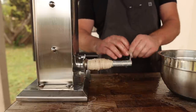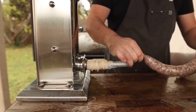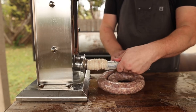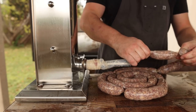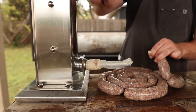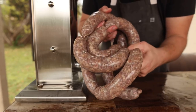Tie it off and get to stuffing. You can make these whatever size you like - however long you want your wiener Wellington to be. A whole five pound batch without popping a single casing - it's going to be a good year. So there we have it, got all of our links ready to go, onto the smoker.